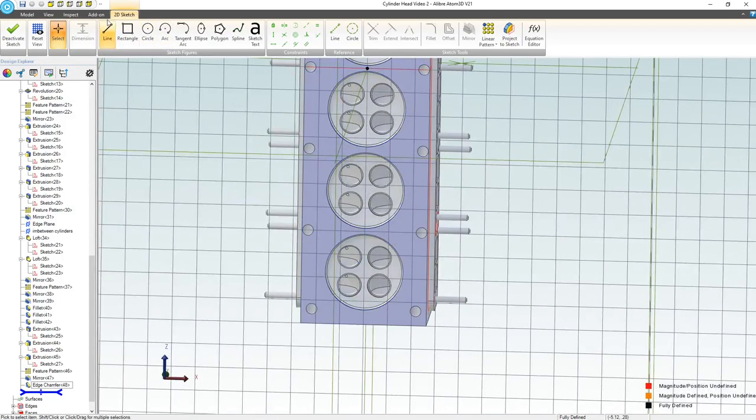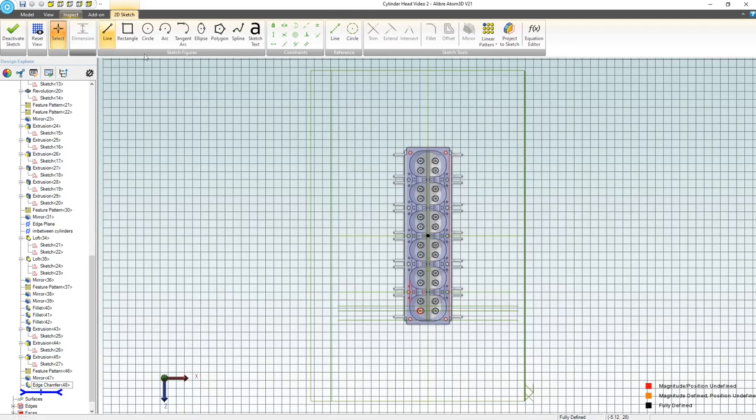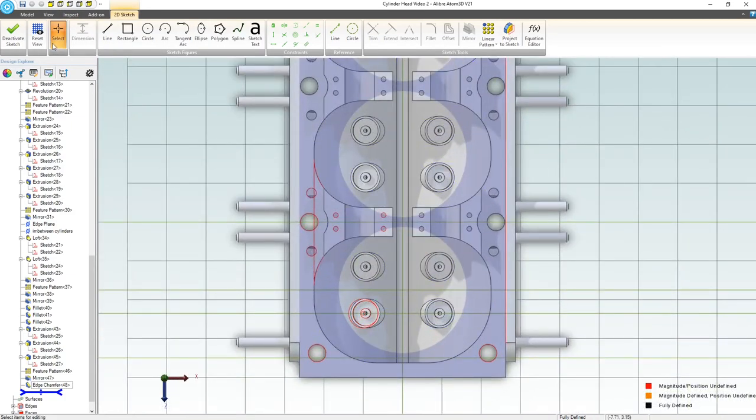So I already got myself in trouble because my space mouse took me off of the normal plane. Let's simply, maybe I'll go to the bottom view, which is over here.